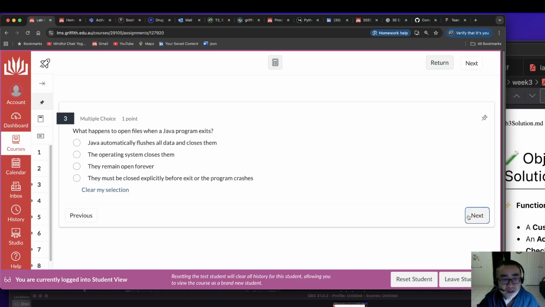What happens to open files when a Java program exits? Java automatically flushes out data and closes them? No. They remain open forever? No, they must be closed? Not this one.